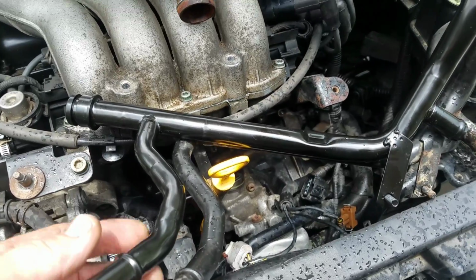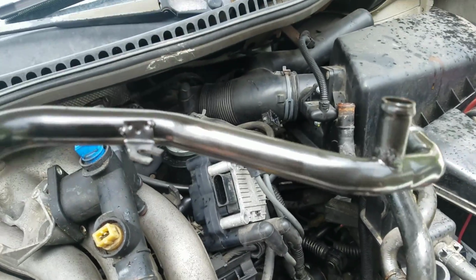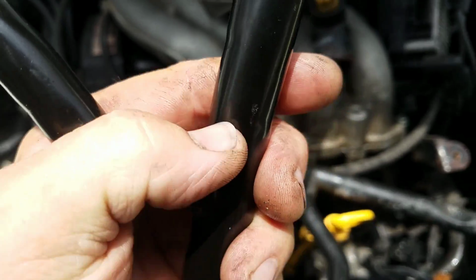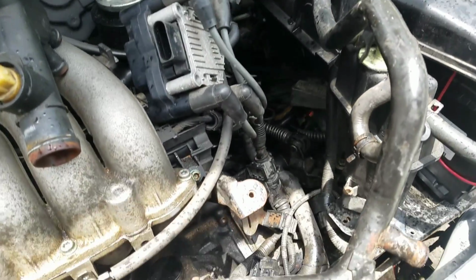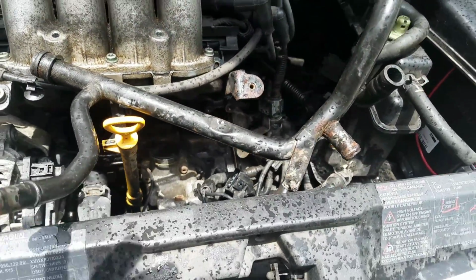This is what the new one looks like. Looks pretty good. I'm going to try to not ding it while I'm putting it in there. The place where the other one was leaking was right here. I thought about fixing it, but nah, no way. I'll just put a brand new one on there and be done with it. It's not that expensive. Anyway, alright, take it easy.